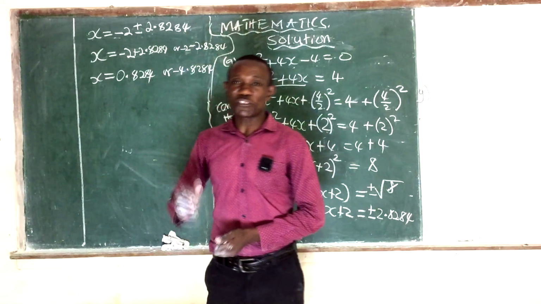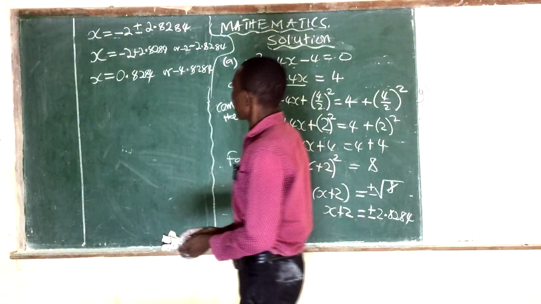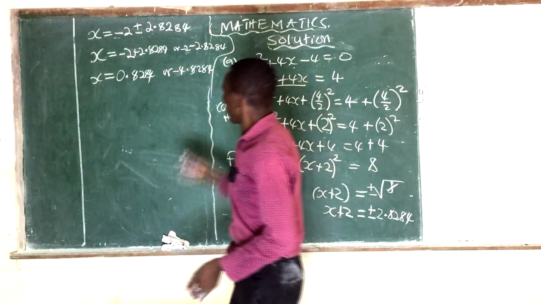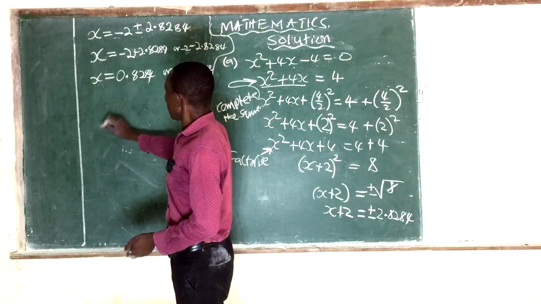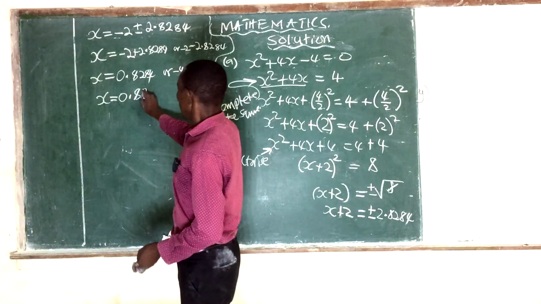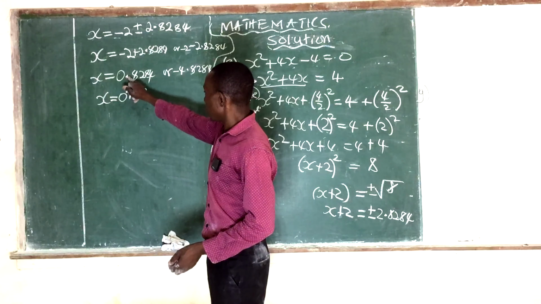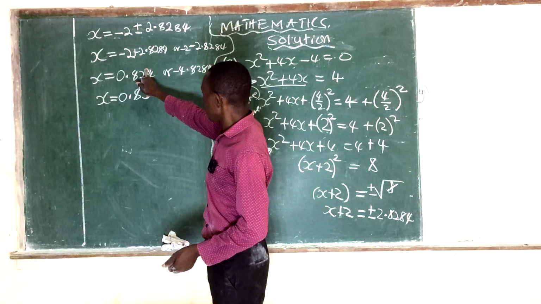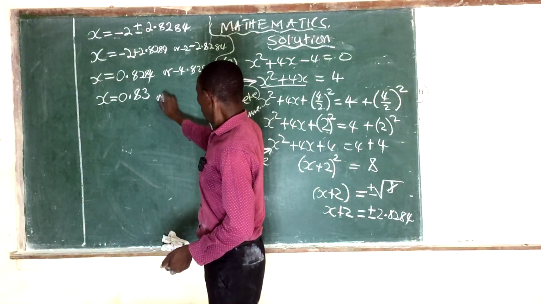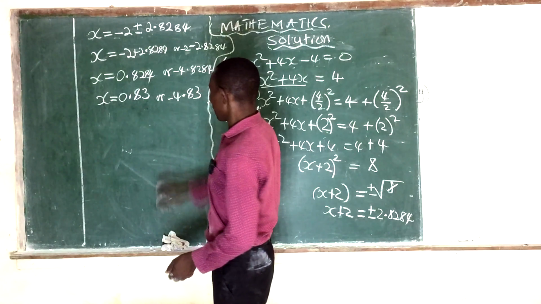Usually in exams, they may ask you to correct the answer to a certain number of decimal places. So you go by that. Here we can decide to correct the value of x maybe to 2 decimal places or to 3, but now let's just go for 2 decimal places. So this one will give you x is equal to 0.83 to 2 decimal places. You have got 2 values after the decimal point, 1, 2, and look at the next digit, which is 8. This is corrected to 1, which means 2 plus 1 gives you a 3. Or negative 4.83, the same way, it will be a 3.